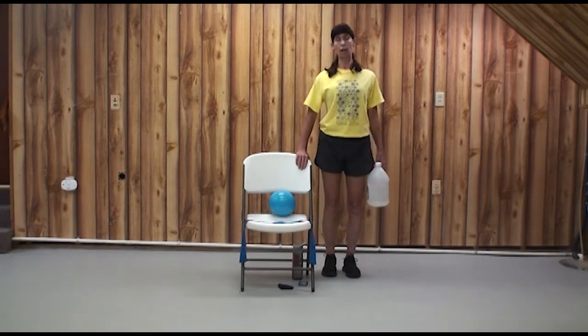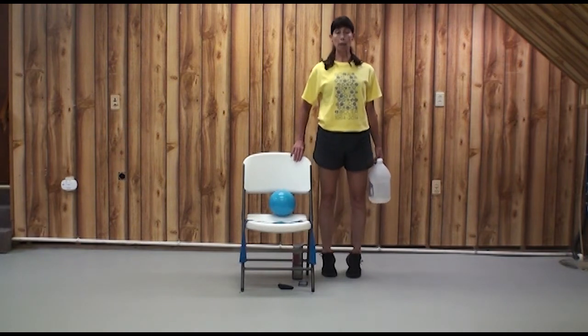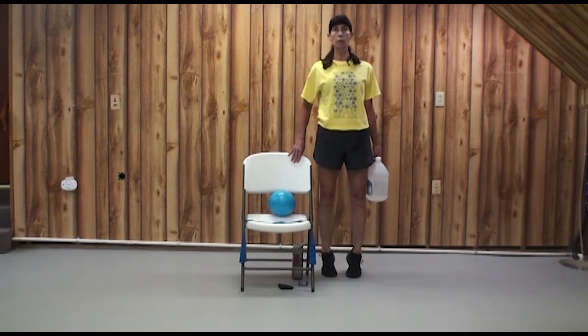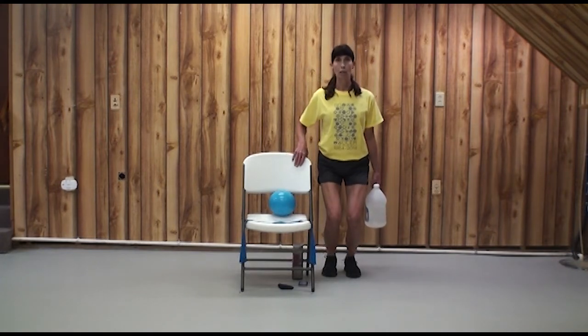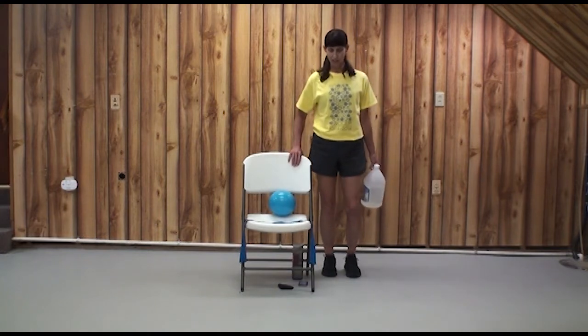While we're waiting for that upper back to recover, stand tall, just let that weight hang. And let's strengthen the calves by coming up as high as we can to the tippy toes, and then down, maybe to a mini squat. Up to the tippy toes. Good. And then down. Good. One more time. And let's hold it here and try to balance. Good. All right. We got a little break in there.